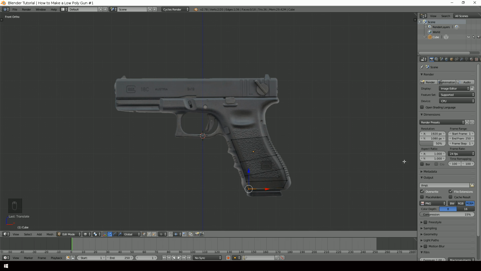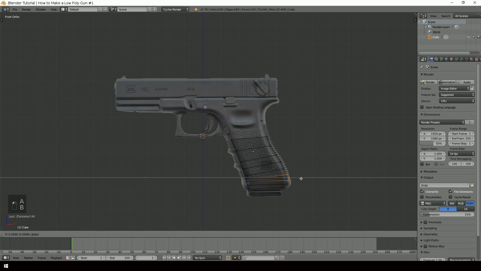Okay, now if your model doesn't follow the image perfectly, as here, you can add edges using the keys Ctrl R. A pink edge appears if you're moving your mouse over existing edges. When you make a left click, you can change the position of the edges created. And if you make a right click, the new edges will be placed in the center. You can do this until it seems low poly.